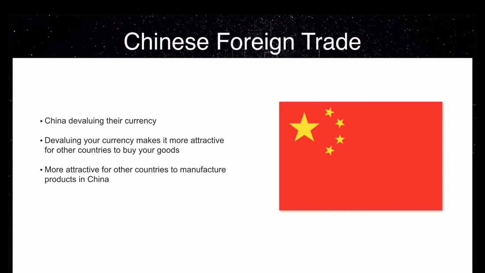I think it was for the long game, and I really think it's China trying to take away some power from the U.S. And obviously, the U.S. is the absolute biggest military power in the world. You can take the next 8 military powers, combine them, and the U.S. is still much more powerful. And so if you're going to try to challenge the might of the U.S. as the number one world superpower, you're not going to beat them through the military, and so it has to come through finance. And so seeing China devalue their currency, I think it'll make sense when I talk about some of the other things I'm going to talk about here.